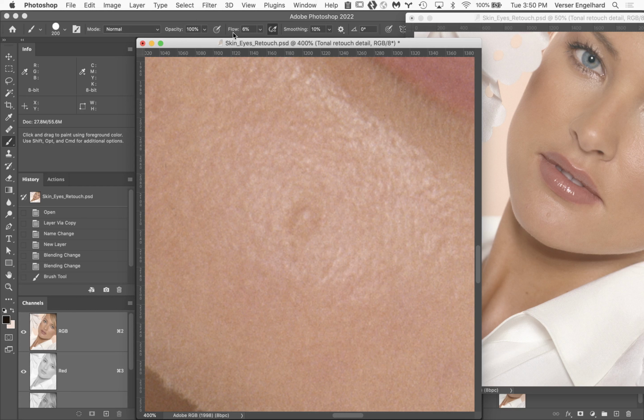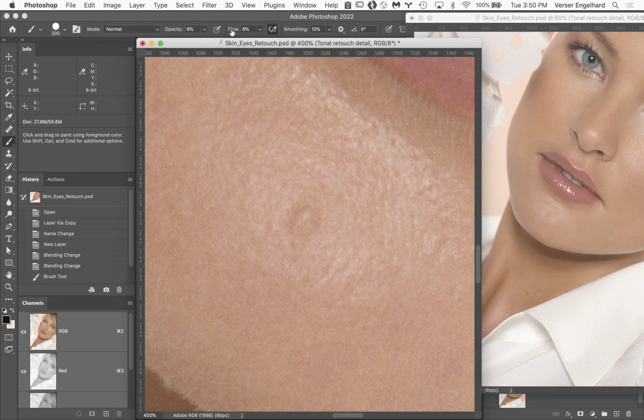We're going to set this up the way I think you should actually have it set up. I want you to drop your opacity down to 6%. This is a really good standard for mid-tone Caucasian skin. This same thing though, it works on every skin tone that there is. It's just a question of how fast you want this to happen. So if I have darker skin, I tend to set my opacity up a little higher so that it goes faster. If I have super light skin, I set it down even lower. There's some times when I'm doing tonal work on really super light skin, I'll be down at a 1% opacity. So don't let that scare you to get way down there.